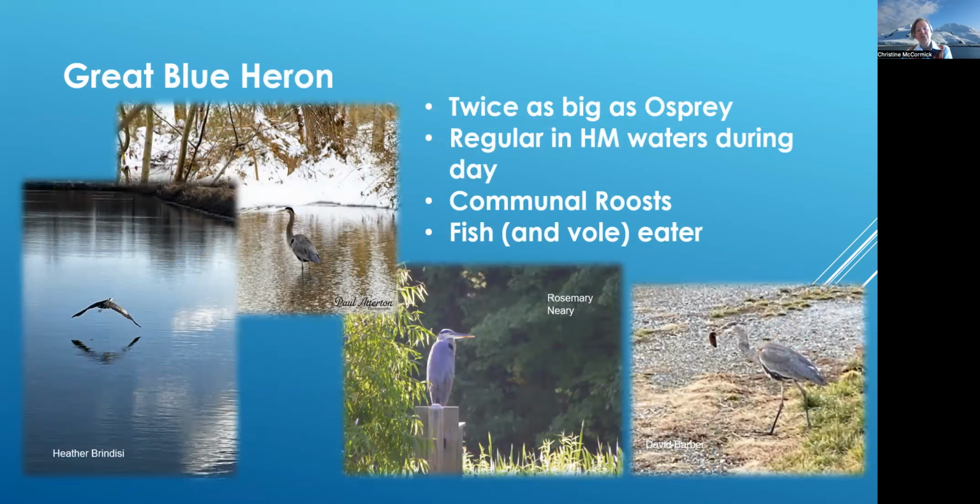Okay, I'm calling these birds of prey. They're not raptors, but we'll go into a little bit of the other birds that forage for vertebrates, put it that way. And the great blue heron is here most of the time. You'll see him wading in any one of the ponds that we have, looking for fish, but also you can see him around the lagoon area catching a mole occasionally, a vole occasionally. Might be a mole too, but these were all Hershey's Mill pictures, and you can see all seasons of the year. No problem observing them.